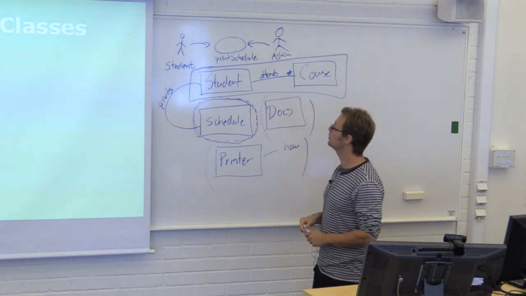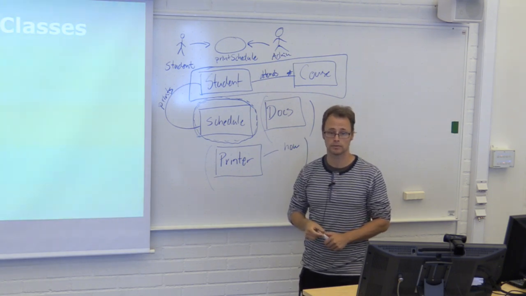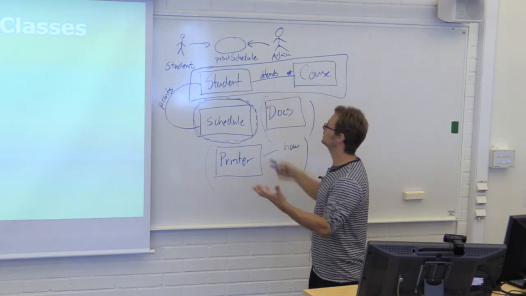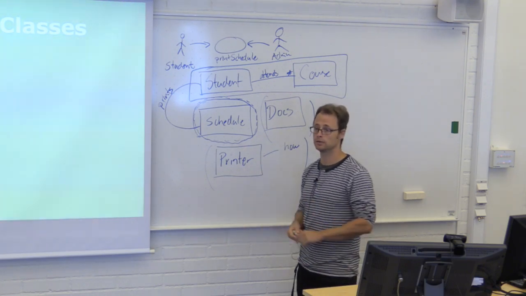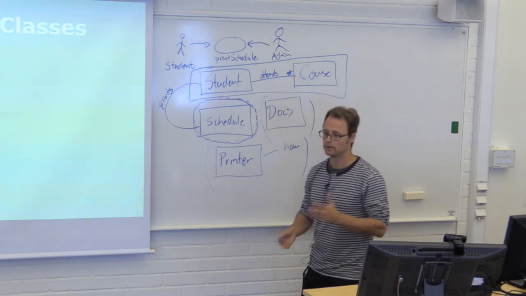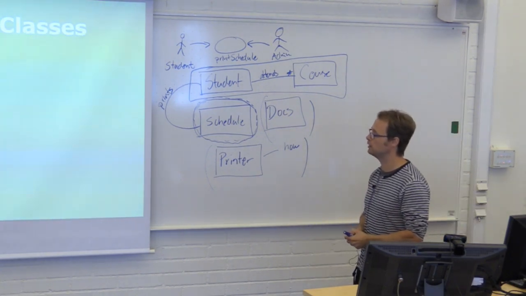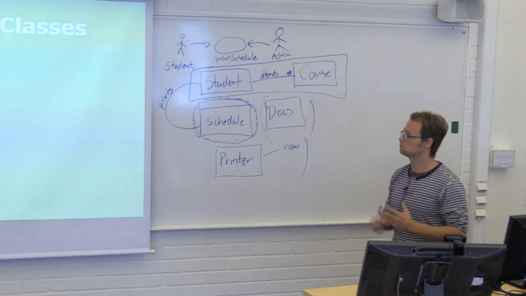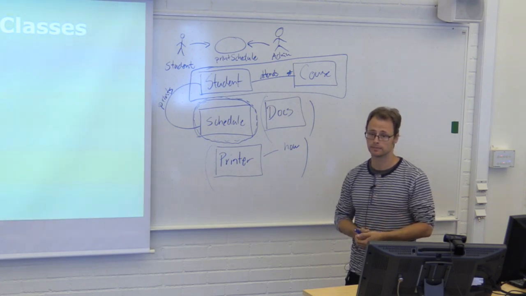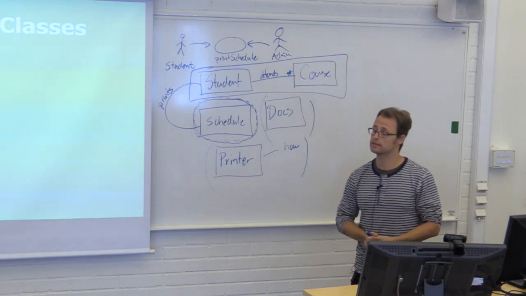There is no information needed for this requirement to be able to execute. We don't need to know that this particular administrator printed this particular schedule for this particular student. That's not something that is needed. So be a little bit wary about the actors. Is there a clear need of information for the requirements? For the student actor, it is, because we need to know the courses. For the administrator actor, we don't really need to know this, at least not currently.